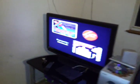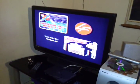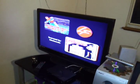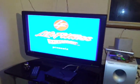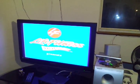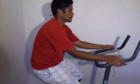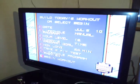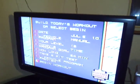You'll turn it on, and wait for it to pop up, and the controllers do go to it with the bike. You could click them down or up. Life Fitness Program Manager is basically just something to get you started on a fitness plan. Now, you will hop on the bike just like any exercise bike. You'll get into the game. Click your person. There's different workouts, different times. You could set your date. You could really personalize this just for you.